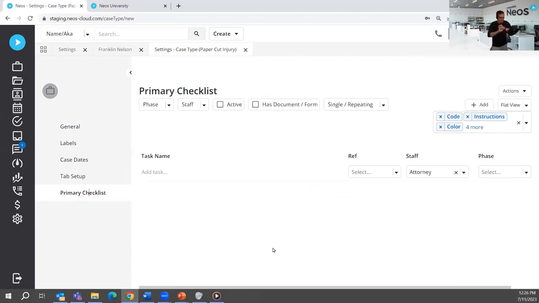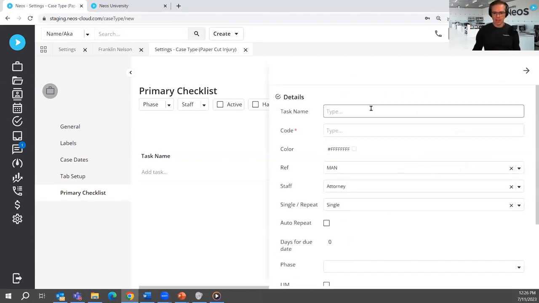Welcome to a blank, wide open checklist. And this is for you, Lauren. If this is something that you guys want to tackle and you want to say, hey, I want to keep it super simple. So what we'll do is we'll add a checklist item and we will call this initial call with client.